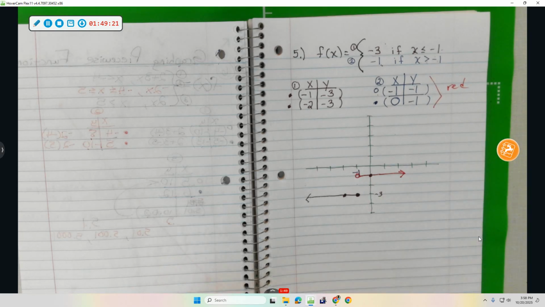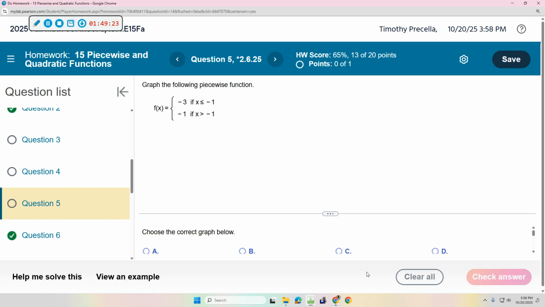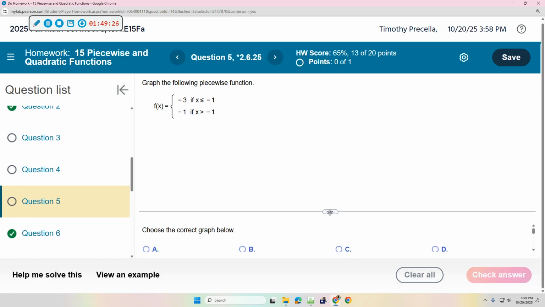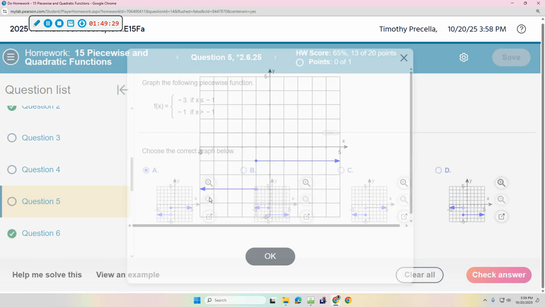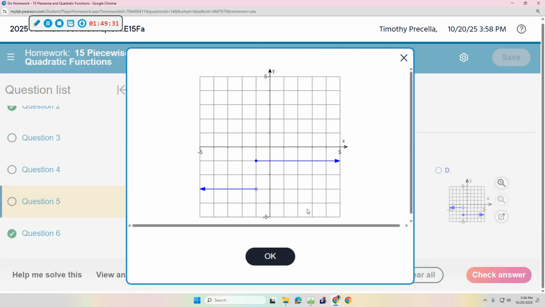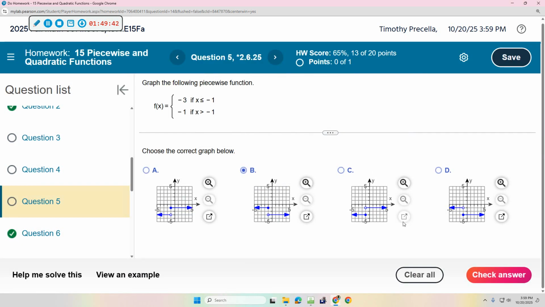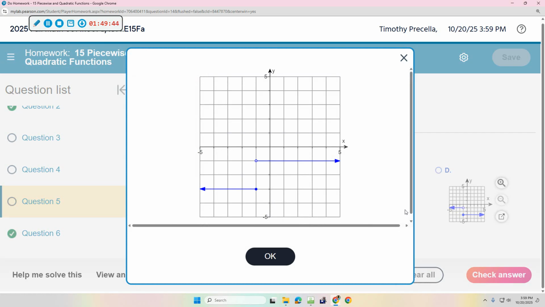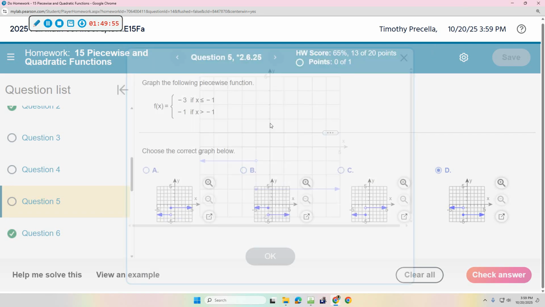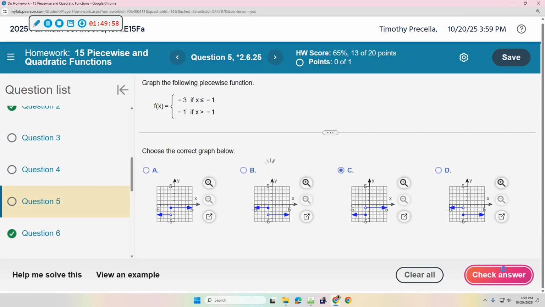Now choose the answer. A, B, C, or D. A, is that it? Pay careful attention to the open and closed. No, I think they messed up there. They've reversed the open and closed, so that's not it. B, not even close. C, is that it? I think that's it. Open on the top, closed on the bottom. Let's just look at D to discard it. No, not D. So you're right. Response C.